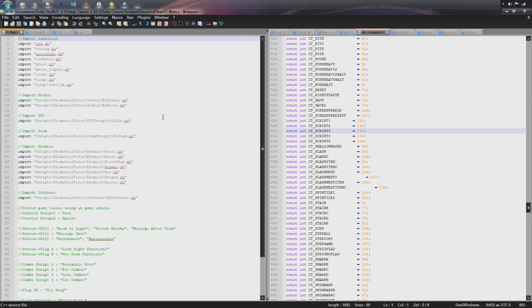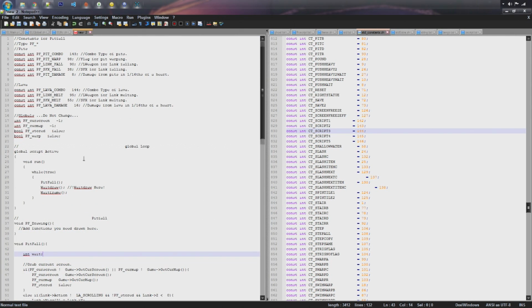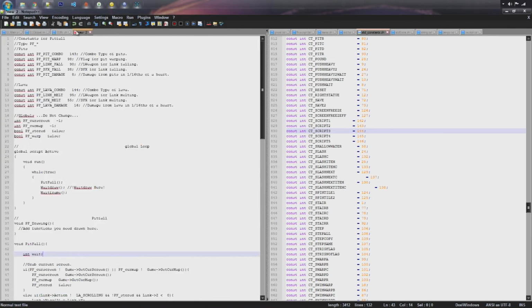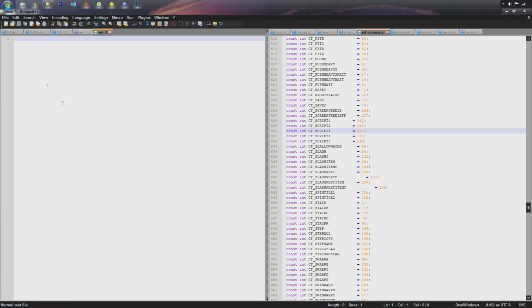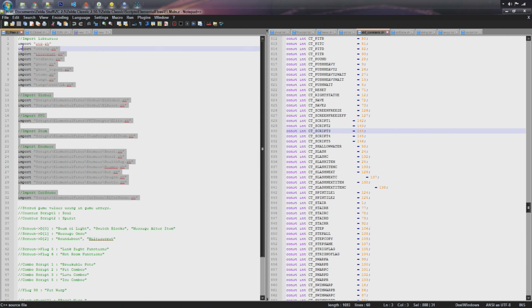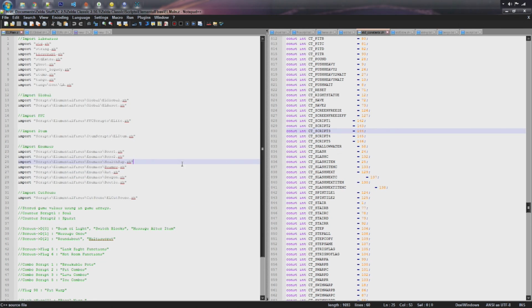Next thing I recommend doing is, in order to make running code easier, as you can see, if you build a big quest, you can get lots and lots of code, and it can get quite confusing quite quickly. So what I would recommend doing is opening up another file. And inside this file will be like a main file. So this is where you would import all your different types of files that you're using in your quest. Of course, the most important thing we need to do is import our libraries.